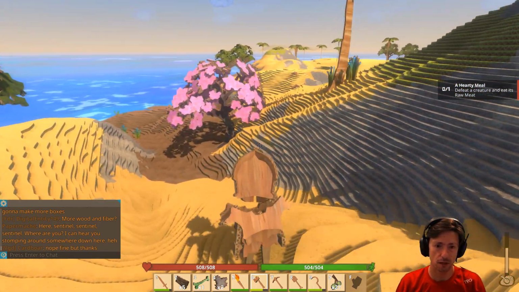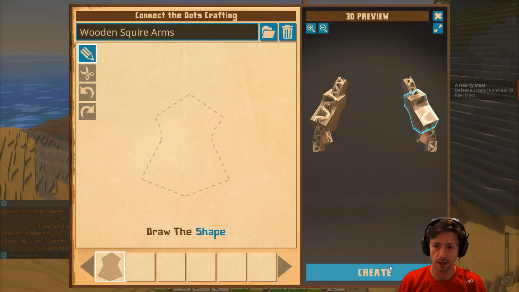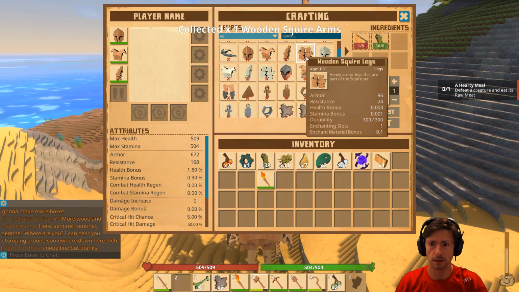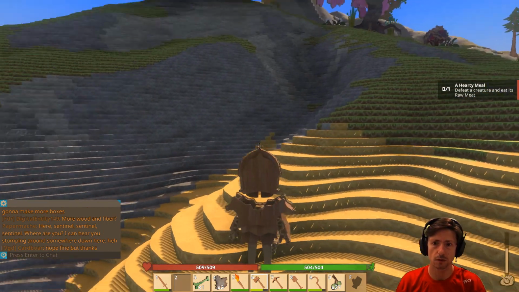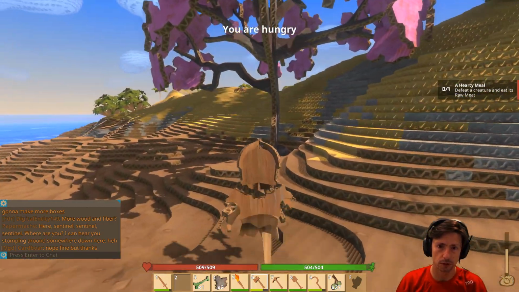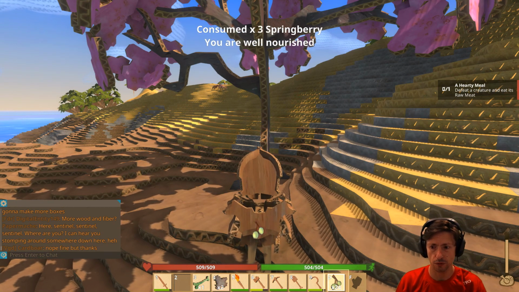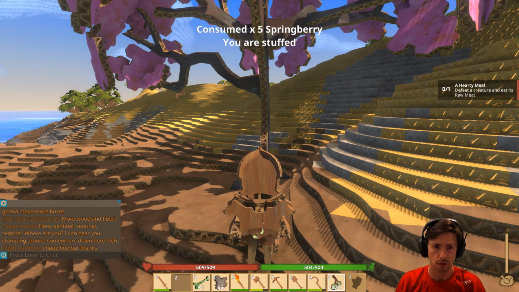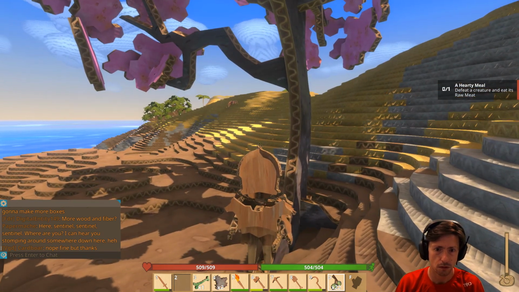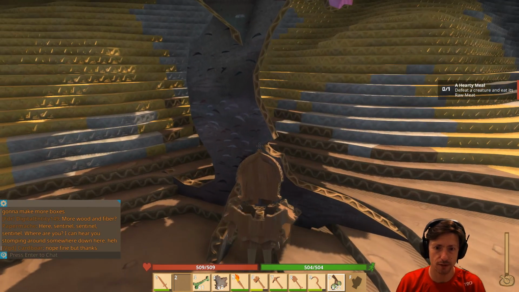Okay, let's just see what those are, and let me see, can we craft this? Yes, there we are, arms, and we still need this one, so we need some more of that. Let me get this tree, and that will be all. You are hungry. Have a lot of berries to consume here. I don't know if those are... Yeah, they look weird. I don't know what they are. It seems more like a scorpion or something.